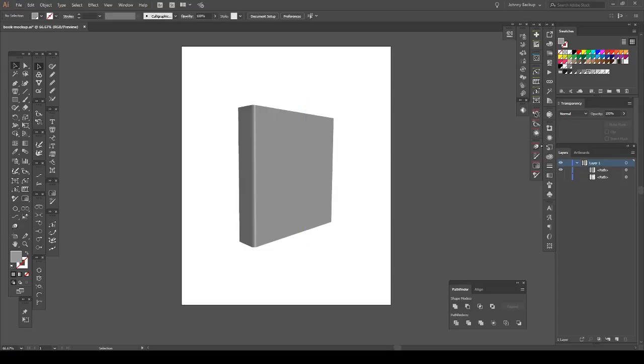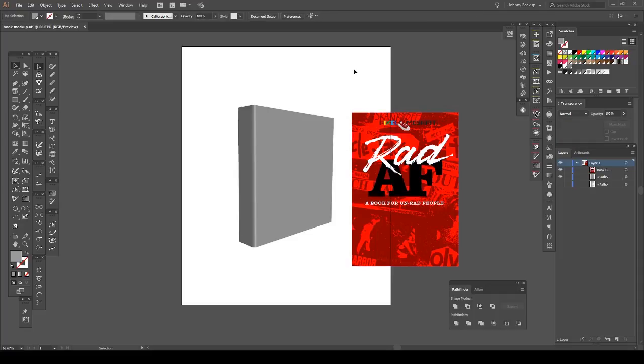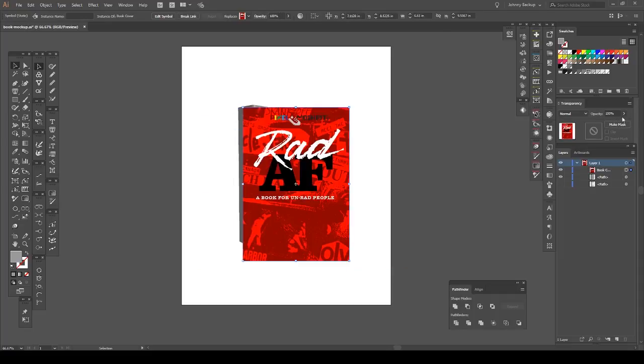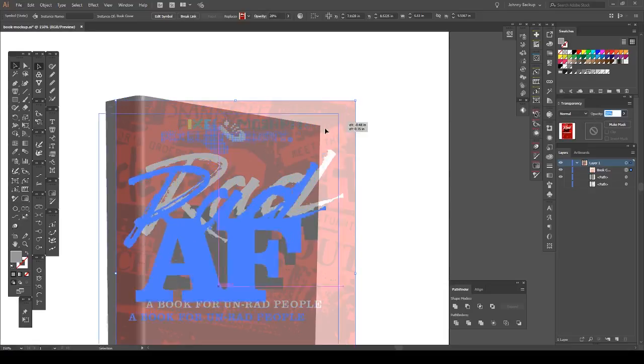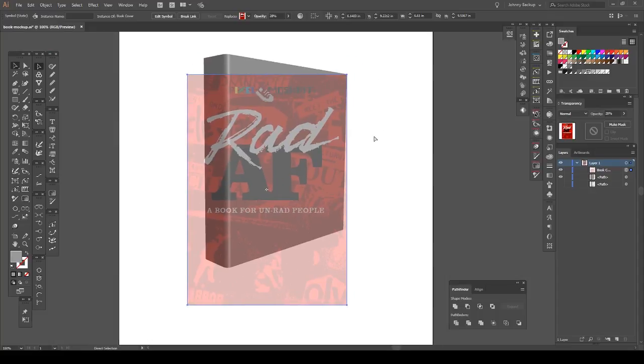So let me head over to symbols. I'm going to grab the symbol and just drag it out. So cool, we've got the symbol. Now let's get it into place. I'm going to turn the opacity down, and I'm going to drag this corner so the corners meet. All right. So what I'm going to do is use the shortcut Control U to turn off Smart Guides. I'm then going to hit the shortcut E to use the free transform tool. So I'm going to click this corner, hold Control, and drag. You'll see I'm going to try to get the perspective lines to match. I'm going to match this corner to this corner, and then release.